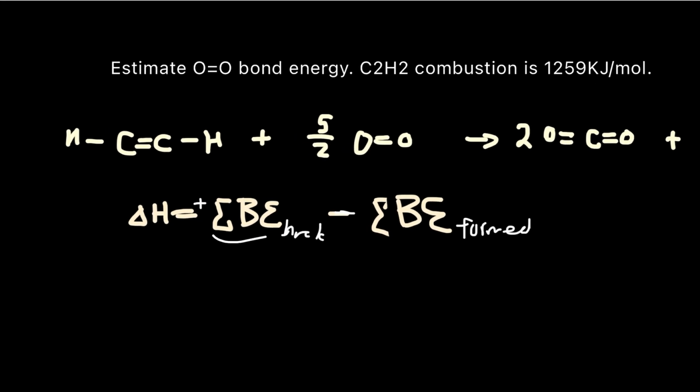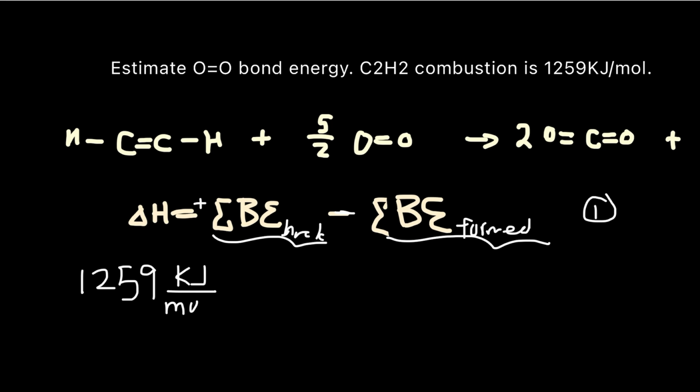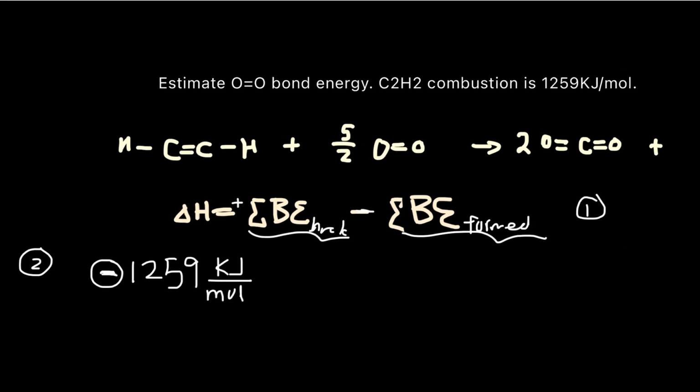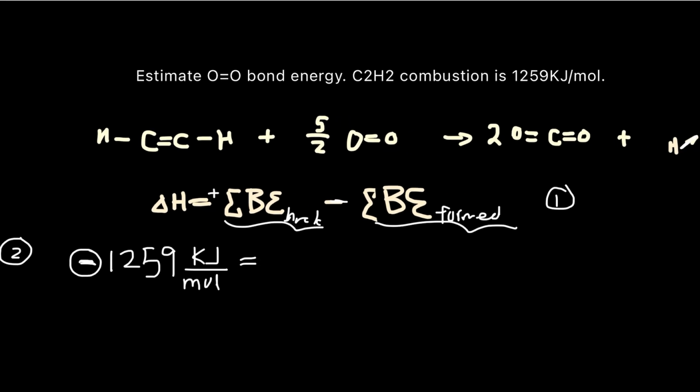So in other words, this side is going to be the reactant, and that side is going to be the product. So this is easy mistake number one. Easy mistake number two is when you put in the enthalpy here. You notice how it's kind of like a trick question because they wrote that it's endothermic, but it's supposed to be exothermic. So this is going to be exothermic because it's combustion.